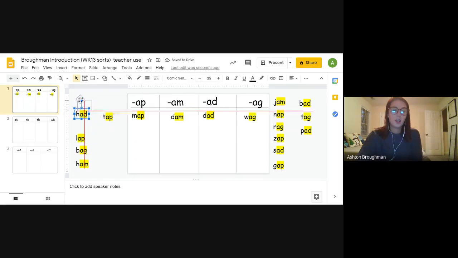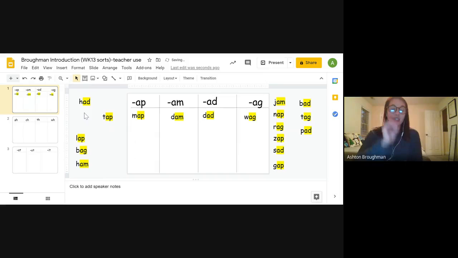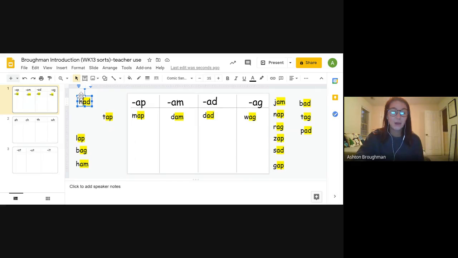Let's do another one. Let's get this word. Move it up here. What letter does this word start with? An H. Good job. And what sound does AD make? Add. Yes. So let's put those sounds together. Add. Add. So what word do you think that is? Add. Yes. Good job. And what word family does this word go with? The add word family because it ends add. Good job.